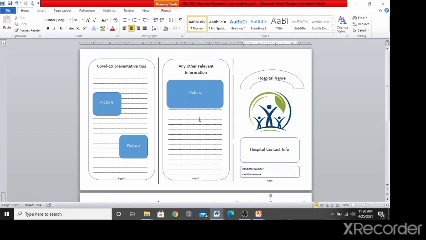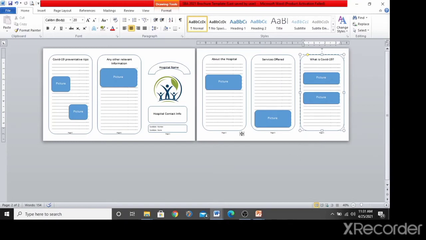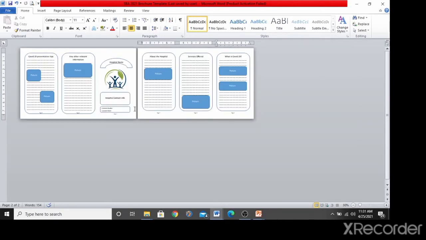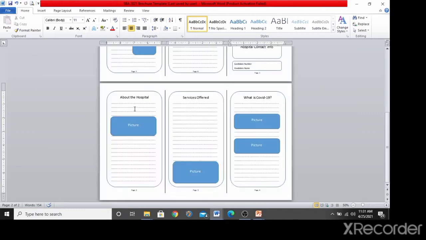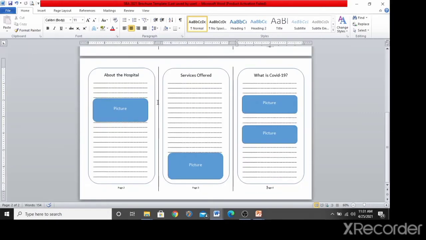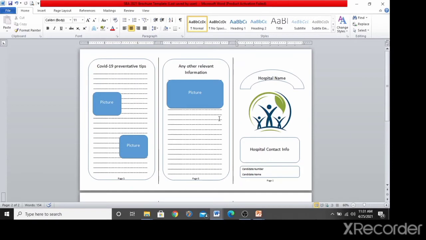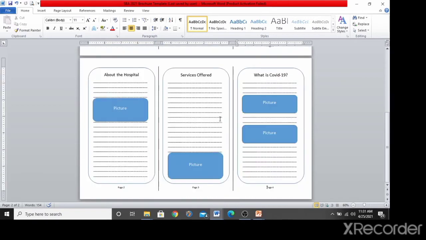Alright? So when you finish, you should have 2 pages like this. So one over right here with page 1, then the second page 2, 3, 4, and the next page, back to the first page 5 and 6. Alright, and it's just going to come below it like a regular Microsoft Word page. I'll show you in a minute now how to format your page to get it looking like this.